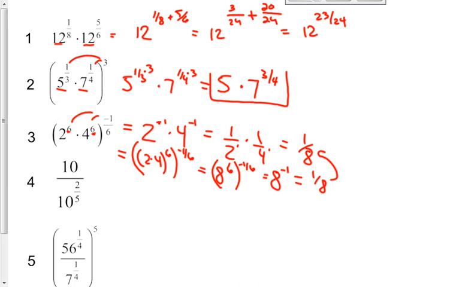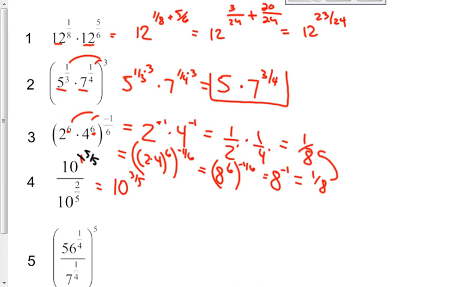10 over 10 to the 2/5. This is going to be a quotient property, and I'm going to need to subtract my powers, except the 10 doesn't have a power. The only thing I could put there is 10 to the 1st. But again, I don't have a common denominator, so I can't subtract that. So I could change 10 to the 1st into a fraction, same denominator as 5, would become 5/5. Now I have a same denominator. 10 raised to the 5/5 minus 2/5, 3/5, and that doesn't reduce, that's done.